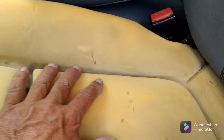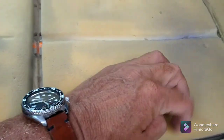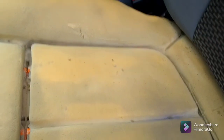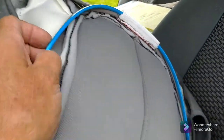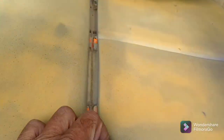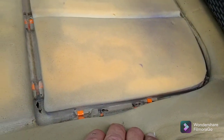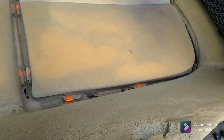And it's the seats here. I'm not sure how easy it's going to be to get these little tabs around that. I'm going to clean this up. You see there's a few spilt cups of coffee in here, I think, over the years. But let's start getting the new one in. So here's the new seat cover. And this blue band needs to go into these orange straps. I think that's going to be a bit of work. I'm not sure how to do it, but I'm going to find out. And I'll share the secret as soon as I figure it out.